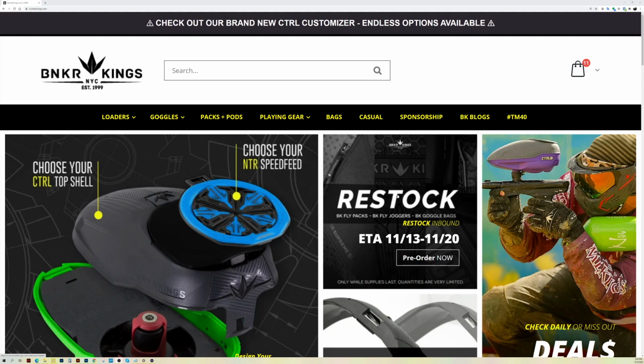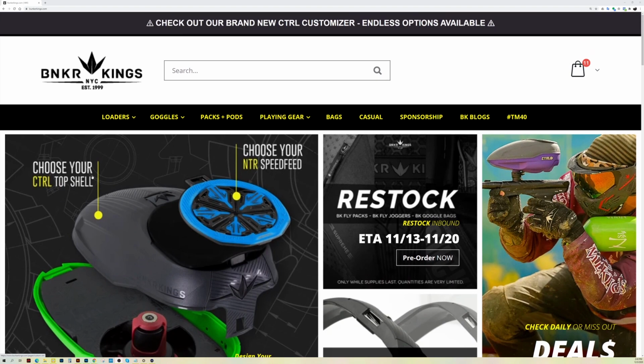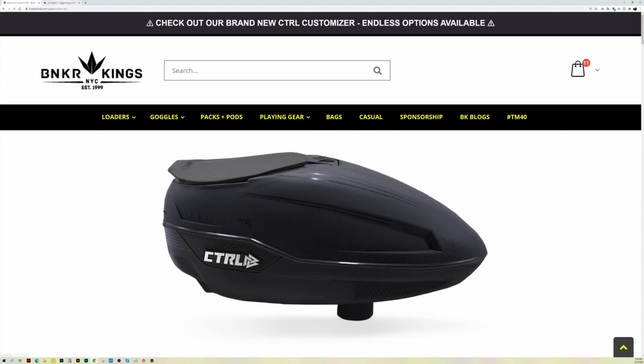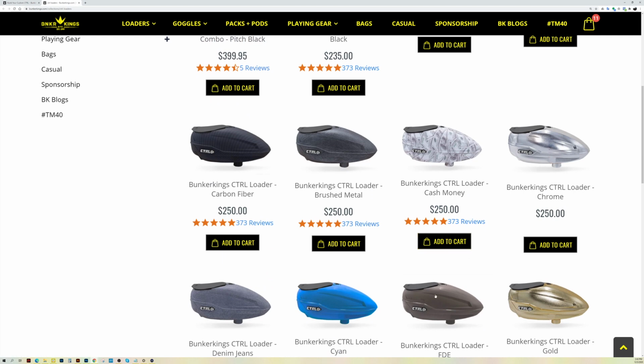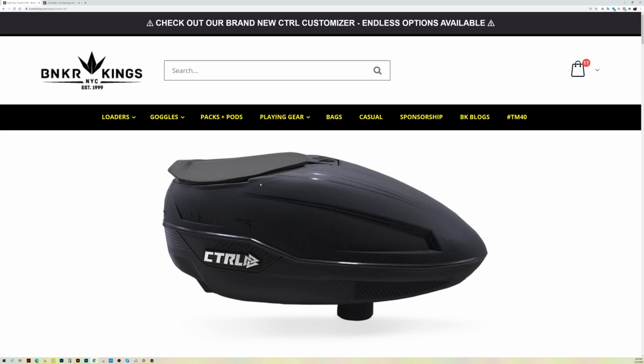So this is the way the loader is going to come, and you'll just put together the three simple parts. But first, let's start with the customizer. If you have the Bunkerkings website on your phone, right now we've got a main graphic here that has the customizer featured. Depending on when you see this video, you may just go to Control Customizer, or I'll pull up a new tab here. Or you may have already ordered one of these. If you ordered one of these loaders right here, you're going to get essentially the same thing. It's a pre-made pattern that we have. But we'll just start with the customizer.